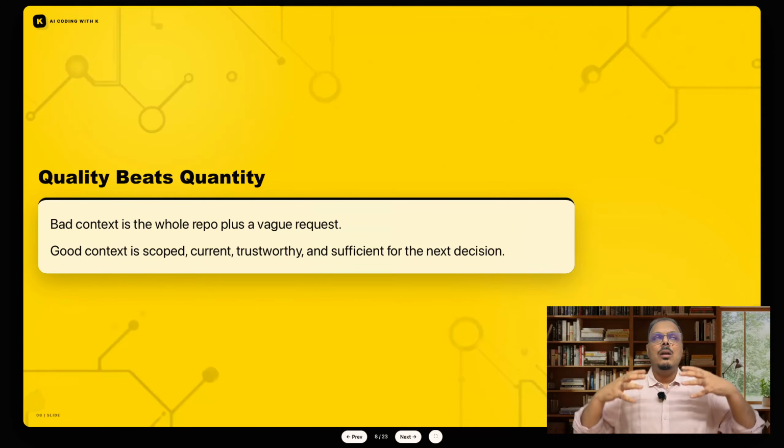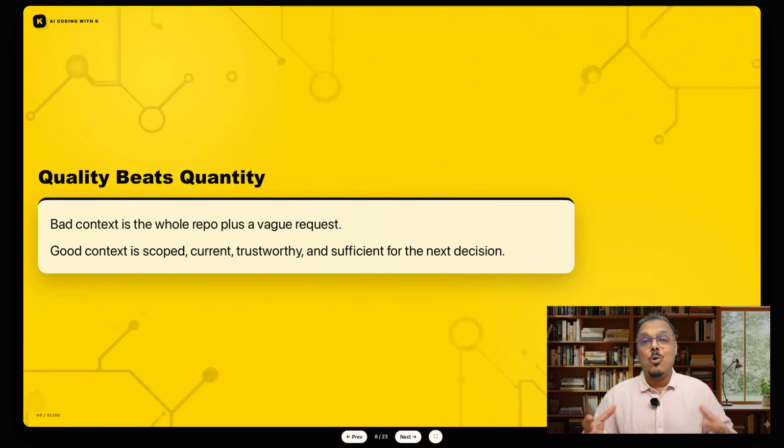If you add stuff that is not required, for example, you're making changes to the database but you are adding the context of the UI, it is not going to be helpful, and it is actually going to degrade the quality of the change that the AI agent needs to do.